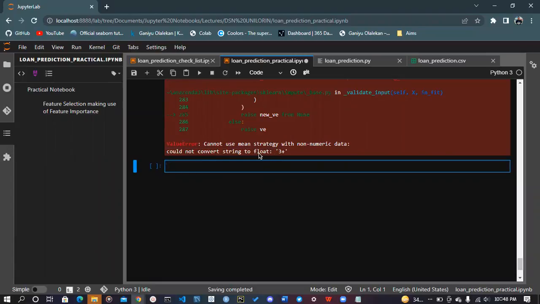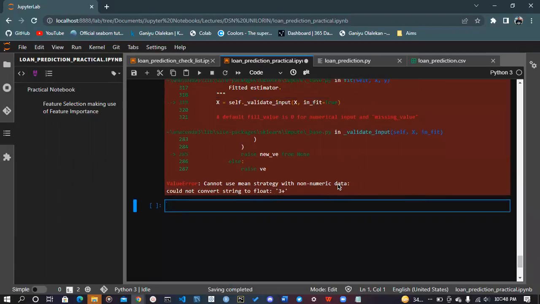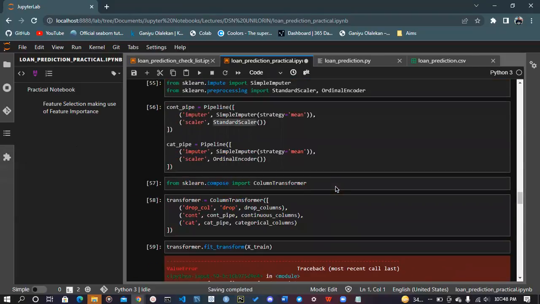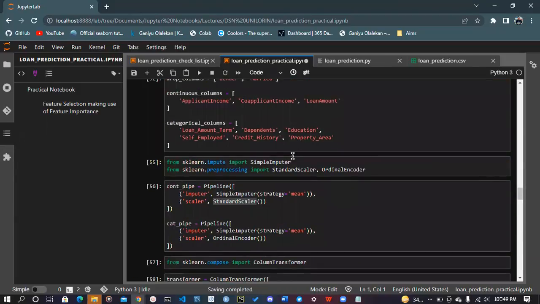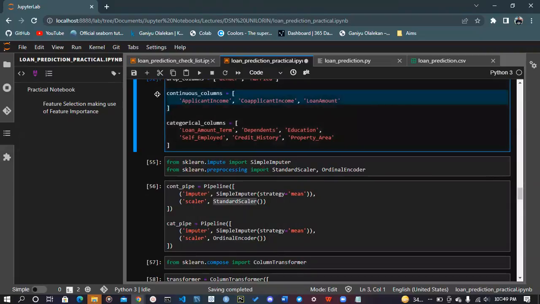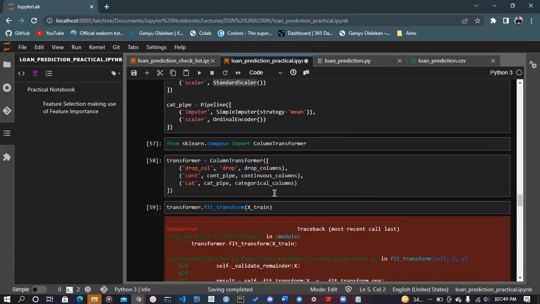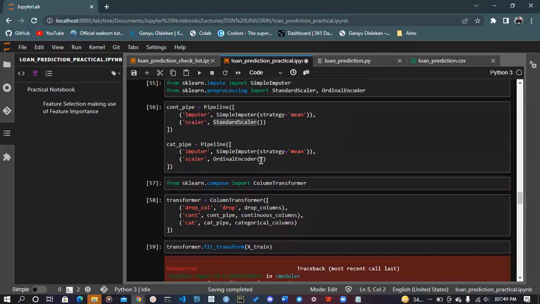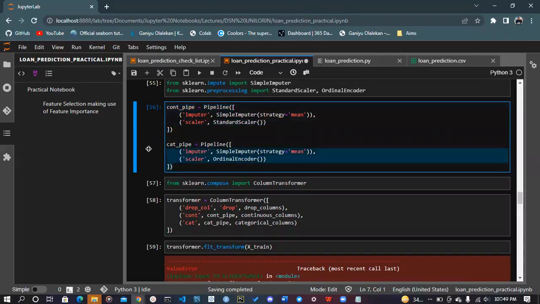Okay, it said could not convert string to float for some reason. Couldn't convert string to float. Where is it actually working from? There is the column transformer. I must have missed something. Okay, there's the categorical pipeline, which takes the continuous pipeline, there's the categorical pipeline, everything.